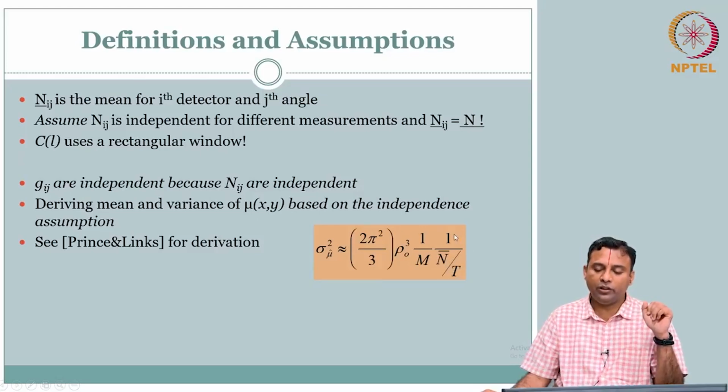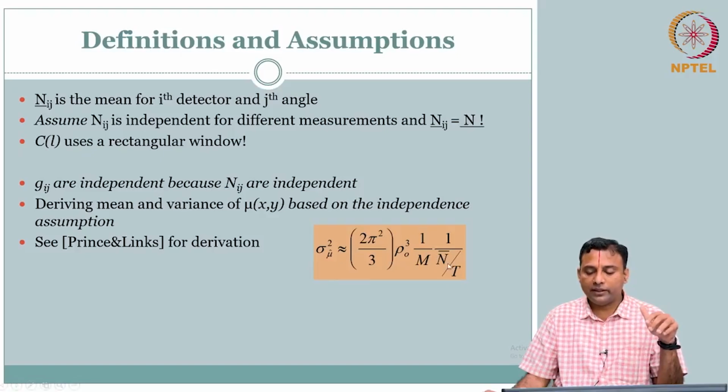So this t is actually in the numerator. So what does this say? What was your t? T was your width. It has to do with the detector. So basically, the way it is written here, it is the number of photons per detector. If you increase the number of photons per detector, your noise will reduce. That's how it is written. That's why it is written like this.